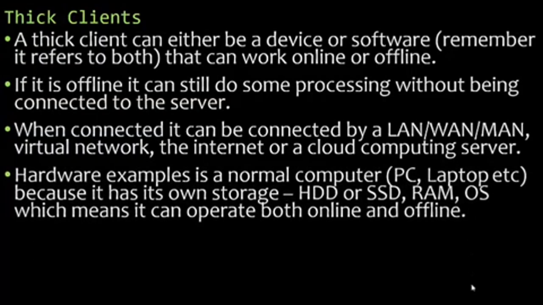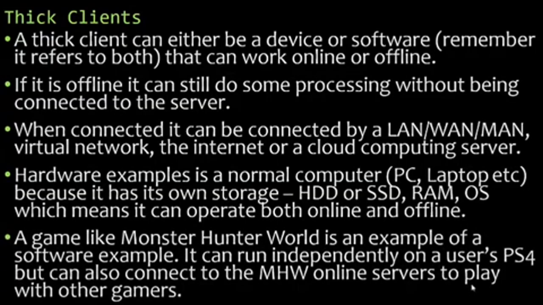Now, a hardware example is a normal computer, your PC, your laptop, tablet, whatever it may be, because it has its own storage: hard disk drive, solid state drive, RAM, operating system, and this means it can operate both online and offline. A game like Monster Hunter World is an example of a software one. It can run independently on a user's PS4, but it can also connect to the Monster Hunter World online servers to play with other gamers. So that would be an example of a thick client.